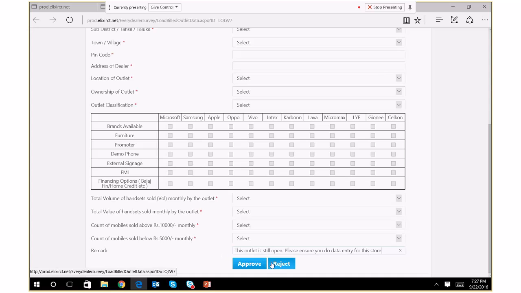So if you are rejecting, you need to enter a remark so that the RDS comes to know why you are rejecting it. As a sales manager, it's necessary that you fill in a proper remark. If there is a particular field which he has entered wrongly, you can indicate that so and so field is not filled correctly, and then click on the reject button.